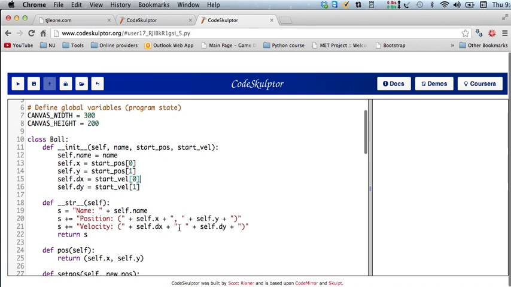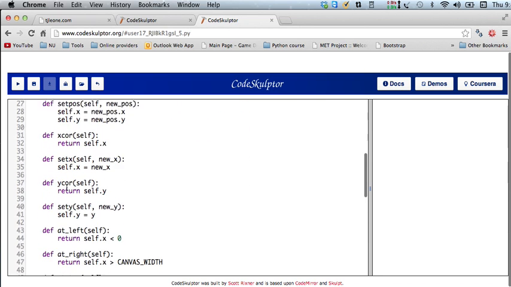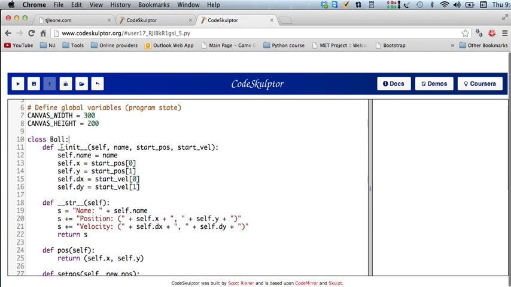Okay, so how does that work? First you say class, and then whatever the class name is, and a colon, and then under that we're going to define all the information and the behaviors that belong to this class.